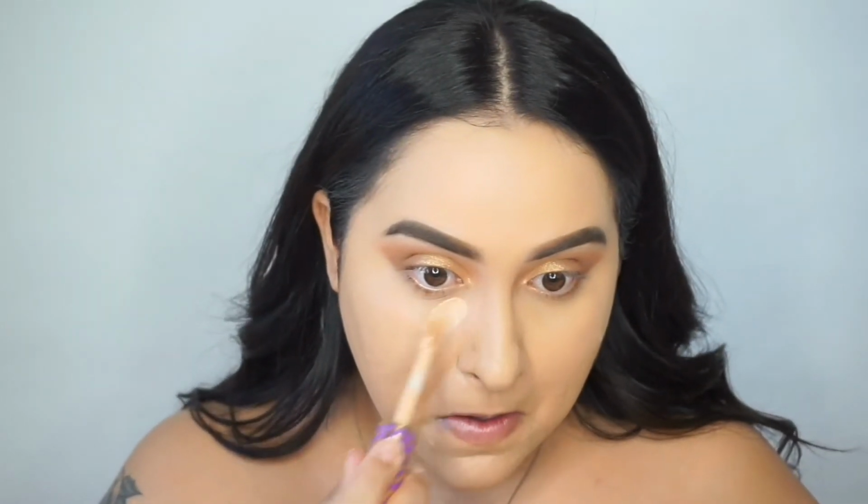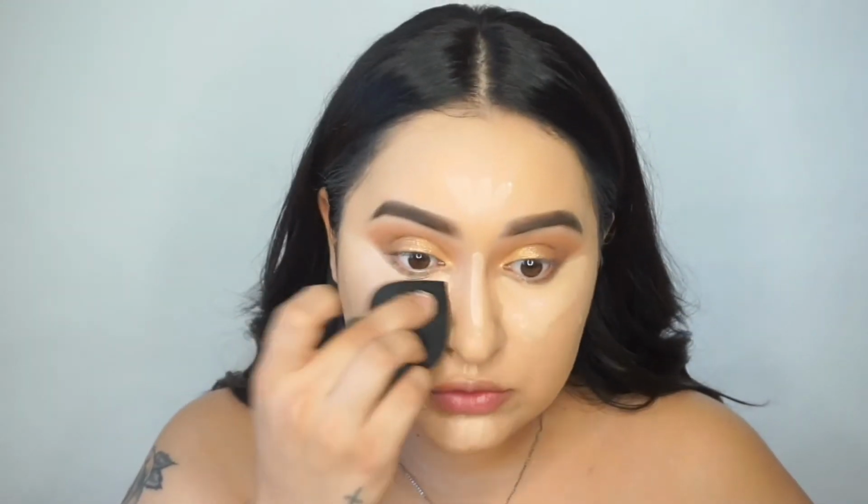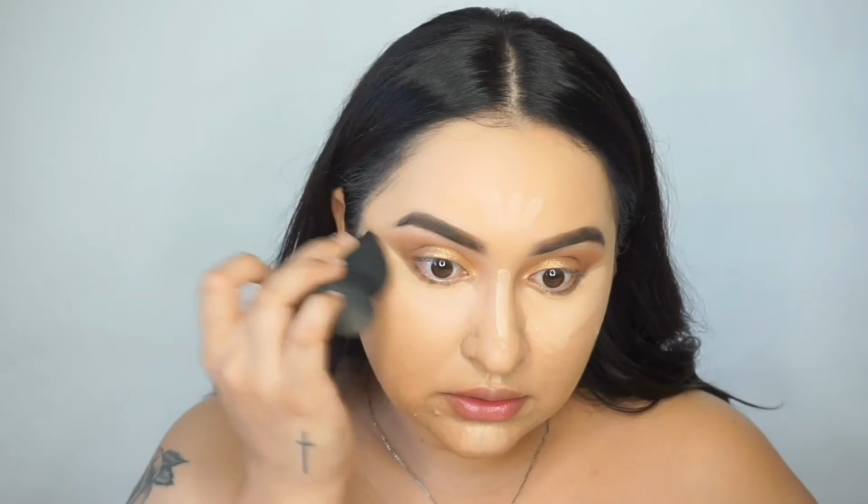Now for concealer, I'm going to be using the Tarte Tape Shape again, and this is in the shade Light Medium. I'm going to go ahead and conceal these bags underneath my eyes and go ahead and highlight the middle portion of my face. Now I'm going to go ahead and blend out using my sponge.